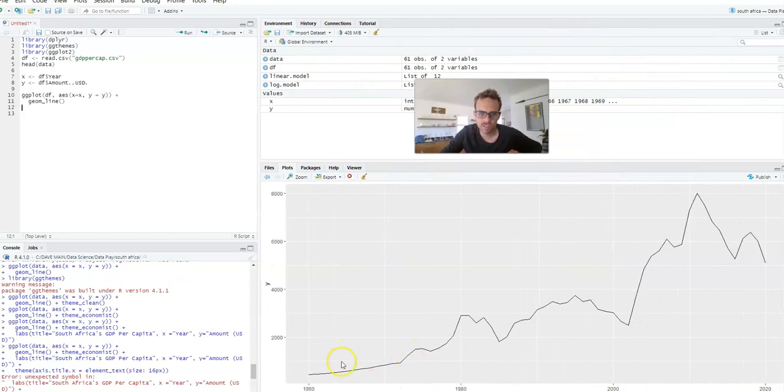So what we see straight away is that the x-axis is the time. So 1960 there was the GDP, and 1980, 2000, and then 2020. What you can see is a steady increase.